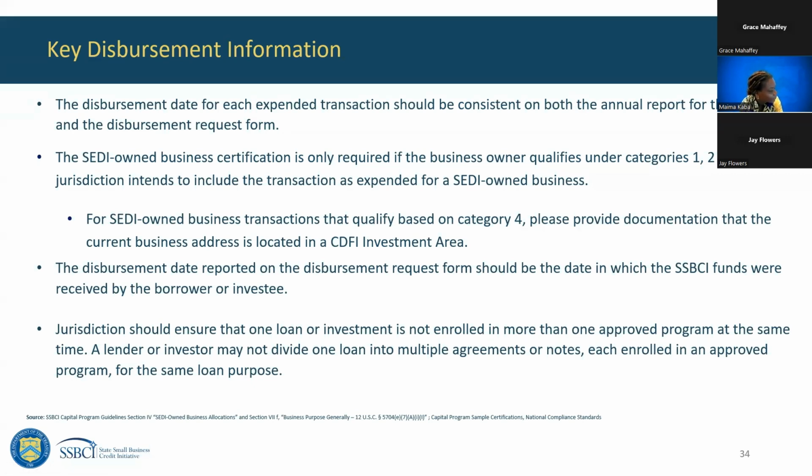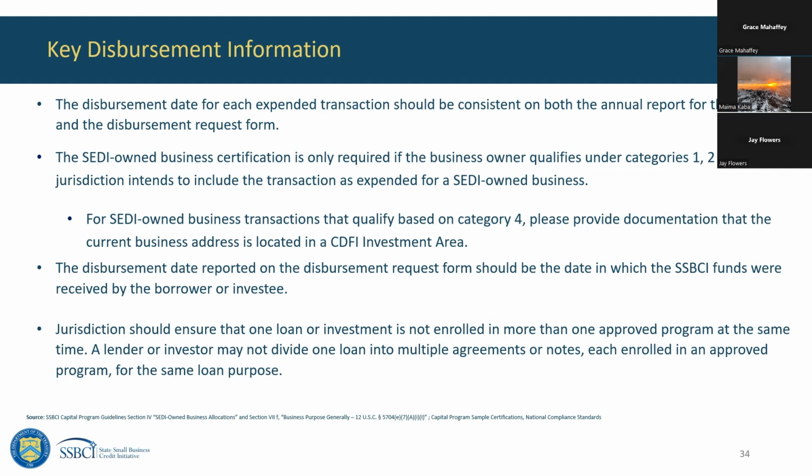So the first is key disbursement information. Based upon previously completed disbursement request reviews, we have identified a couple of best practices that we encourage you all to keep in mind as you prepare for the disbursement request. So we recommend that you have a secure file transfer method to send supporting documentation to SSBCI. What's worked best for us is a Dropbox of some sort that compliance may access during our review. Please note that the SSBCI staff only need temporary access to supporting documents, so access should be removed once the disbursement request process has been completed.